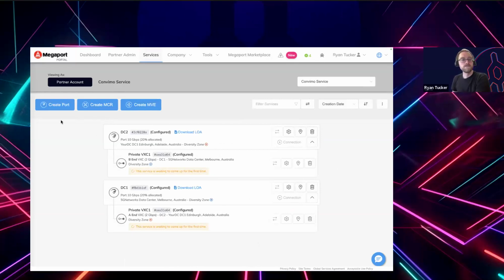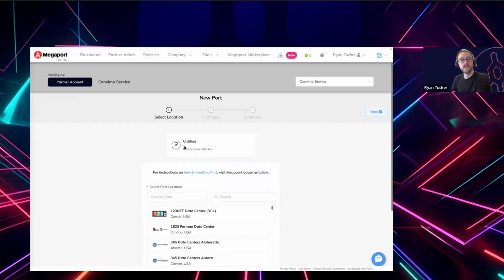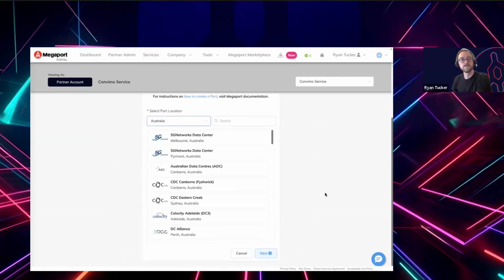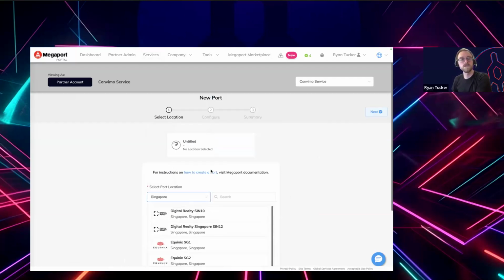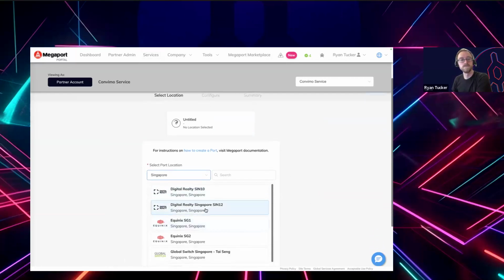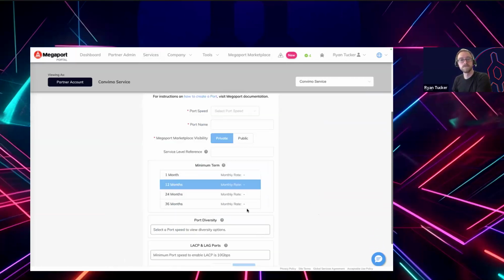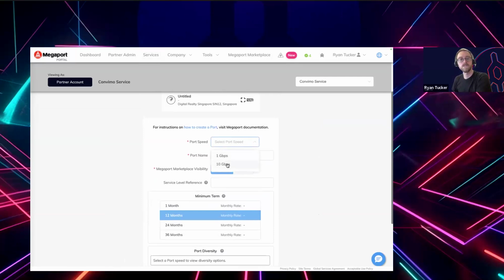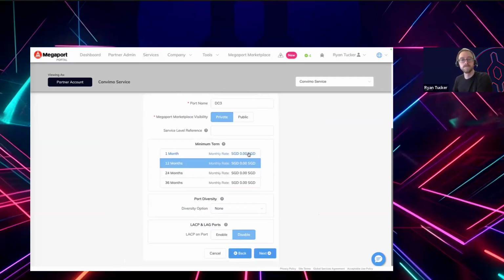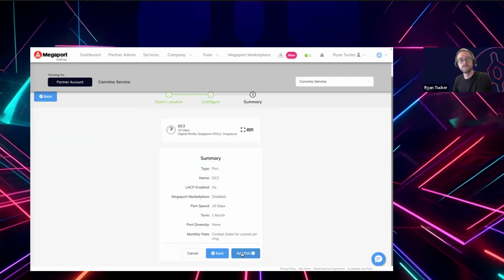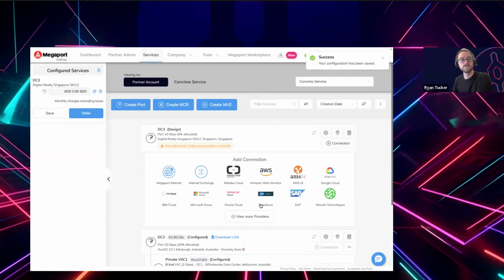All right. So what we might do, just as an example, is create a third port in another data center. Actually, let's go somewhere else. Let's go Singapore, for example. We'll go 10 gig again. Okay.